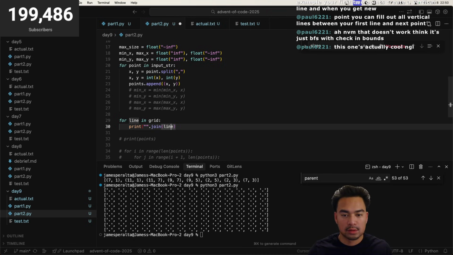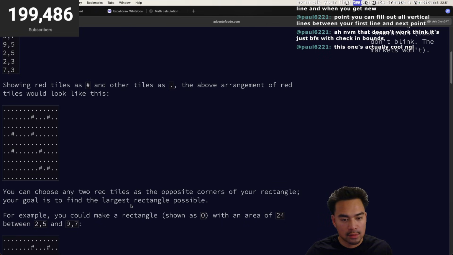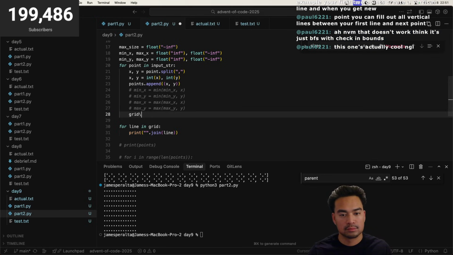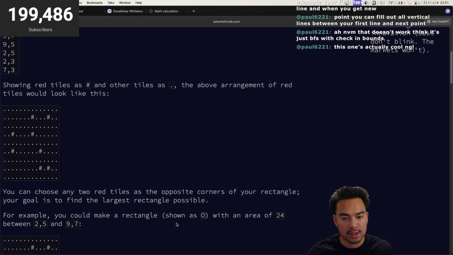So the grid, there's actually y, x. Kind of reverses it. Okay.